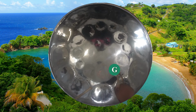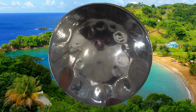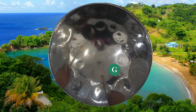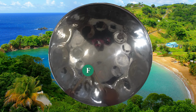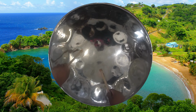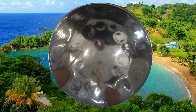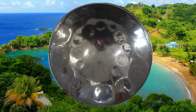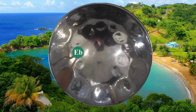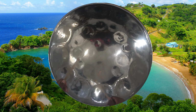That's E flat to G to two E flat, three Fs, two E flats. E flat to G, two E flat, three Fs to two E flat. All right. The second line, similar to the first line, but you're leaving out the E flat in the beginning. And after the G, you're playing one E flat instead of two.